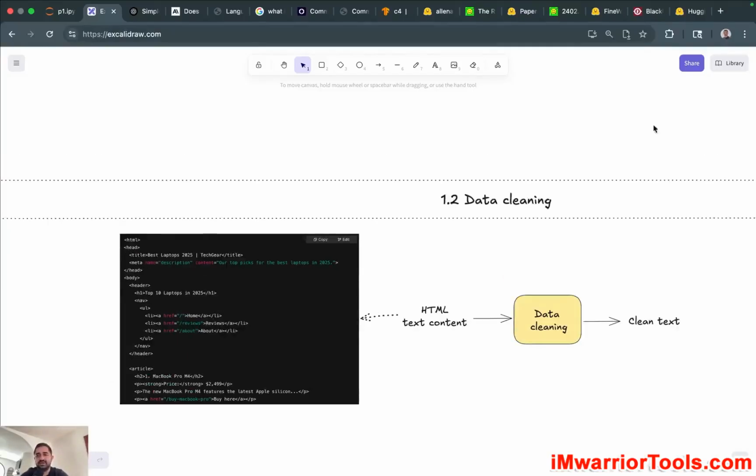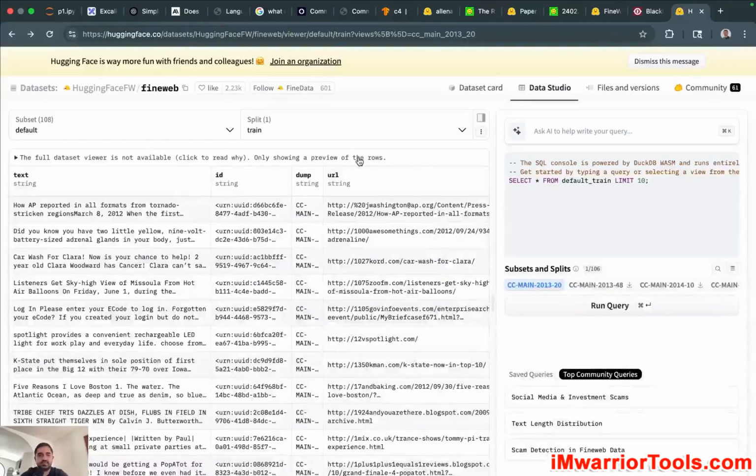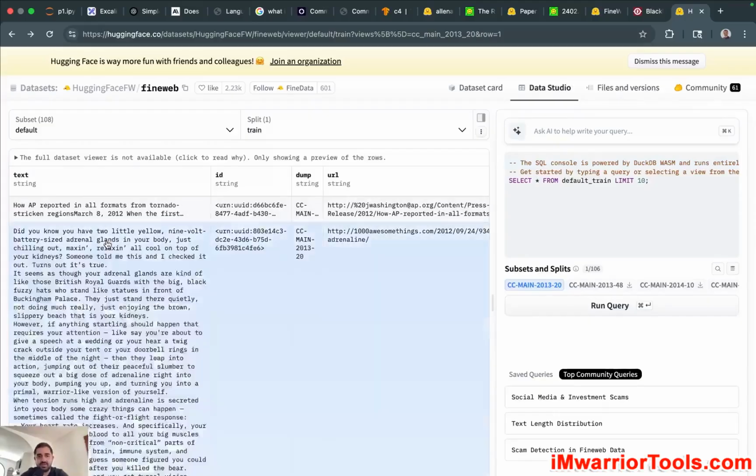Just to get an idea, this is the FineWeb data after the cleaning. So this is how it looks like. Again, it's very similar to what we saw earlier. There is this huge table with a text column and a URL column. You can see from this URL, this text came. And this is the data. This is the final clean data that we want to use to train our LLM. And this is just text from the internet.